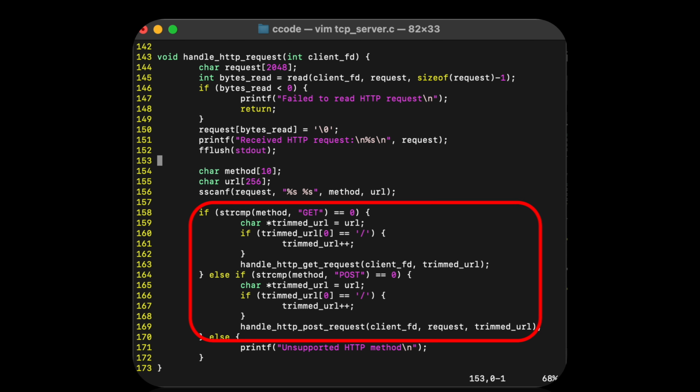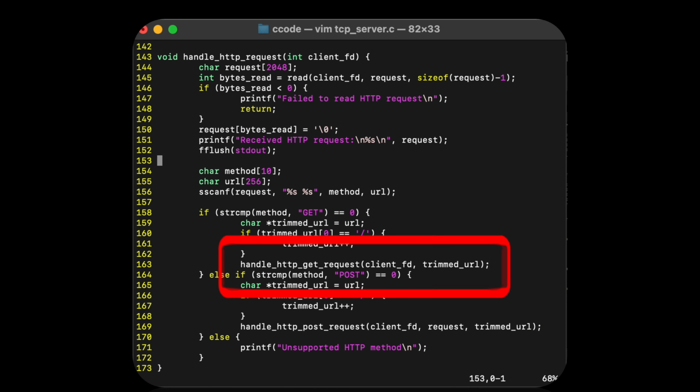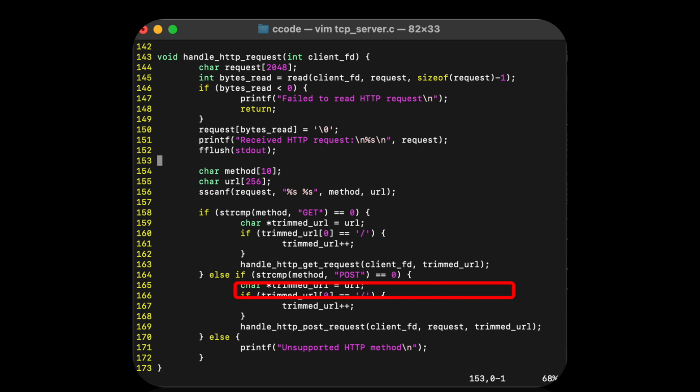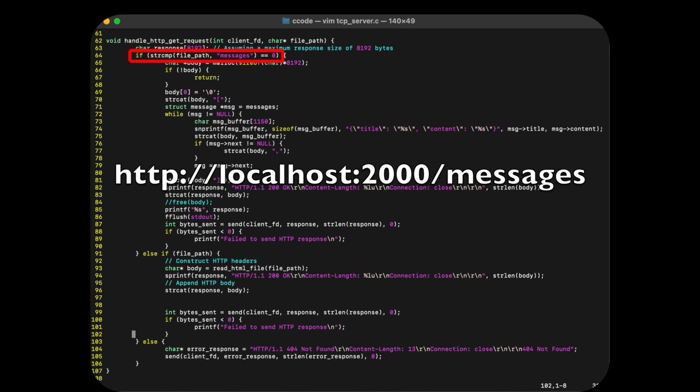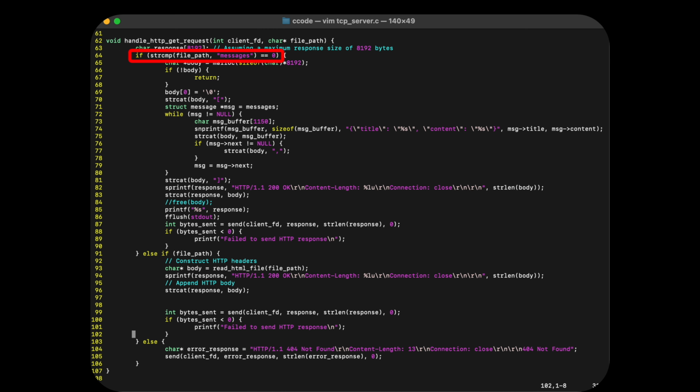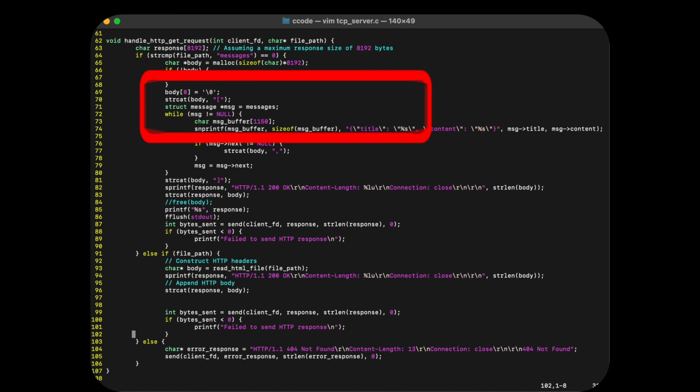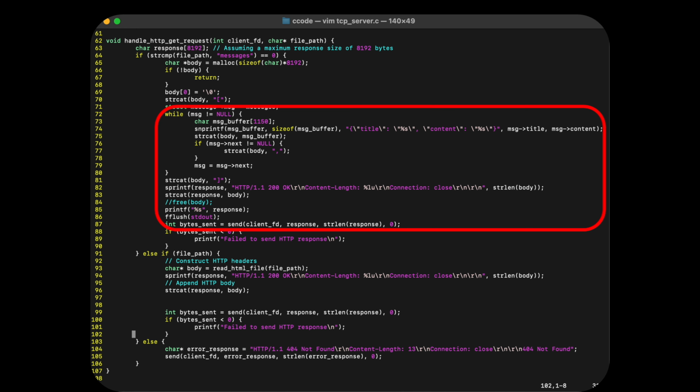Currently, I've implemented GET requests and POST requests. GET will fetch data from the server, whereas POST will send data to the server and tell it to add or update something, then send a response back indicating the success of the operation. You can see here I've broken the GET and POST requests into their own functions, so we'll take a look at those next. For our GET request, it looks a little overwhelming, but don't worry, the logic here is pretty straightforward. In this first conditional, we're checking if our URL route matches the route I have displayed on screen here. If it does, then we send all the messages that we've stored on the server back to the client in a text-based format called JSON.